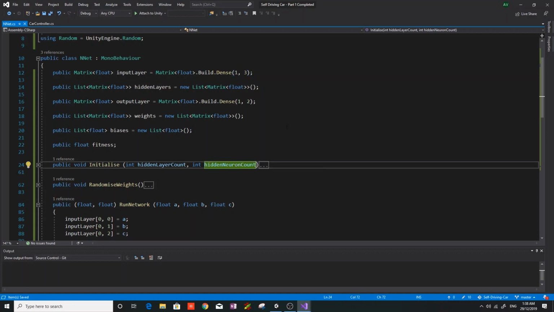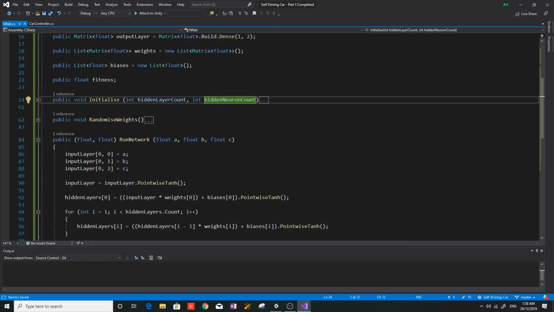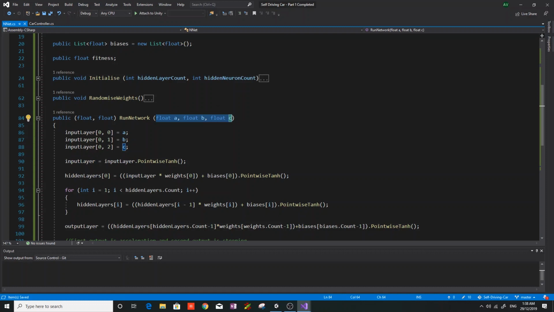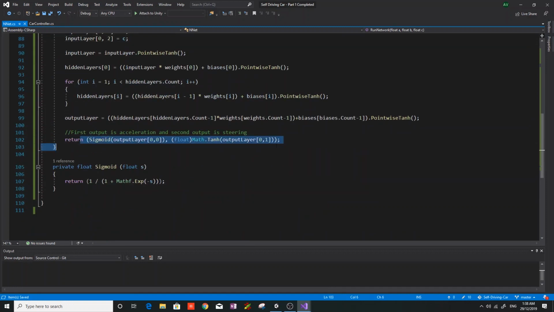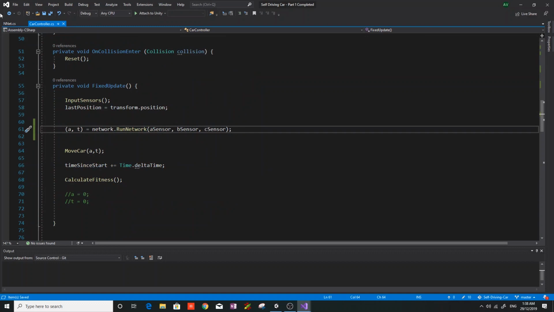You might add a bunch of parameters here like number of inputs, number of outputs, and you'd also go here and change this from float to a list of floats, and also a list of floats here, and then you just loop through the list of floats and add them to the input layer, and then you'd just return the list of outputs. That should be very easy for you to change. So I'm giving you this neural net code. Whatever you do with it, it's free to use, have fun with it.